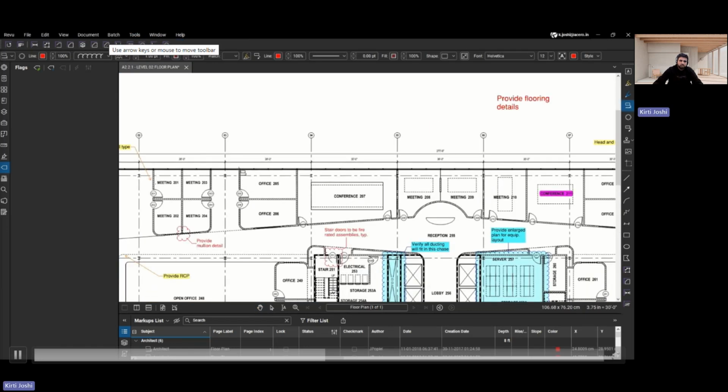The next one is the cloud plus. So what you will do is select the area and it will fill it with a cloud, and also it will give you the option to add a comment as well. So it has two features. One is the cloud only. In the cloud only, you can just fill your area, but in the cloud plus, you will have the option to put a comment as well.